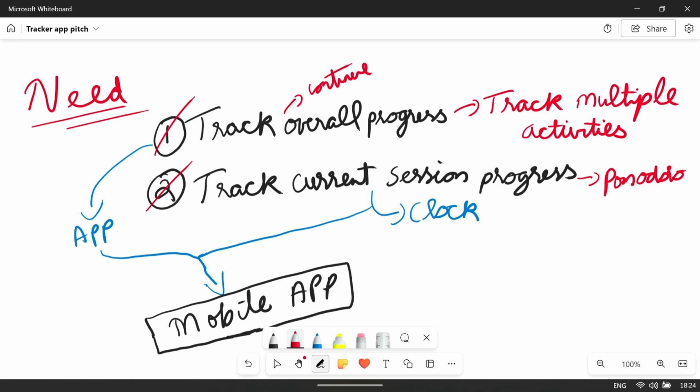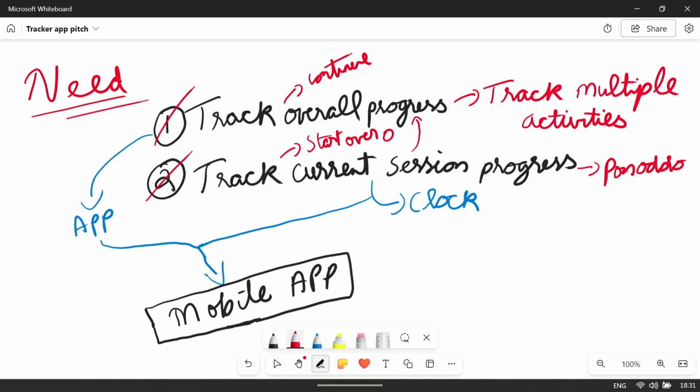The second and important requirement is that there should be a separate current session progress timer, which would actually start over every time. So it would start over from 0 every time, and whenever I finish this current session, it would be reset to 0. One important part is that whenever this timer is started, it would trigger the start of this timer also. So whenever I start a session, both run synchronously, but whenever I end a session, the first one would be paused and the second one would reset to 0.